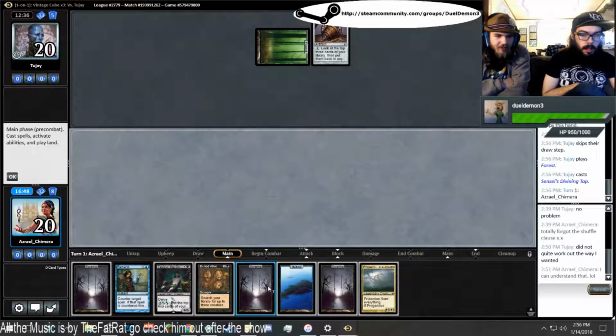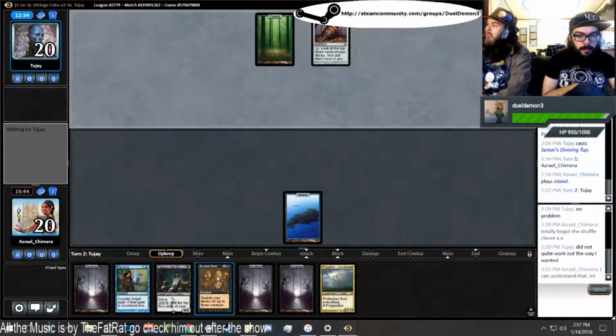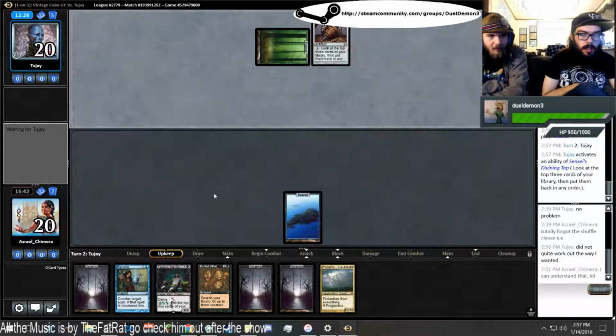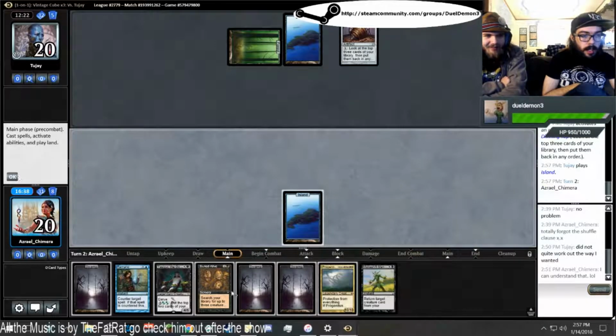And now we have Progenitus. Oh. That's not what we wanted. Ladies and gentlemen, we don't want those cards in our hand. I'd like a Brainstorm right about now. Absolutely. I'll take Brainstorm for 200. No, I will pay for that. Thank you. He's going to top. Yeah, we definitely want Brainstorm right now, or just to stumble into Show and Tell. Both would also be pretty good. Both are equally likely.